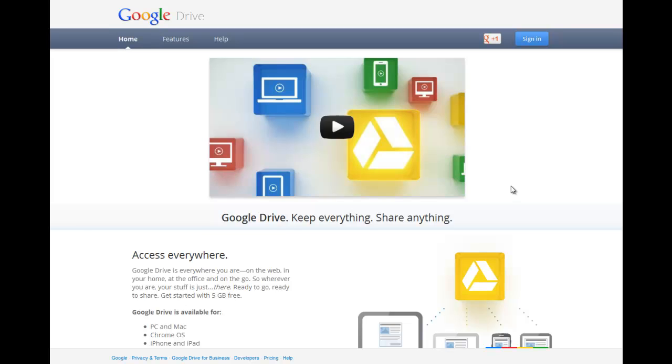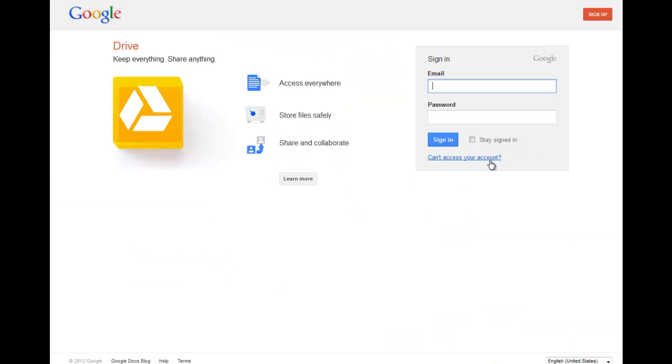So first, let's give you just a quick crash course on accessing that content. Since the university is moving over to Google, for both students and faculty, you have access to that directly through the Google website. So you can simply go to drive.google.com or docs.google.com, and you can log in with your ESU credentials. Alternatively, if you already have a Google account that you use, like I have one as well, you can log in using that Google account and also access some of the same features and functionality. It's just nice because this actually will utilize the LDAP authentication from right here on campus, so you can access that content directly. So let's go ahead and log in using my ESU email address and password, just like I would on campus if I were logging in.